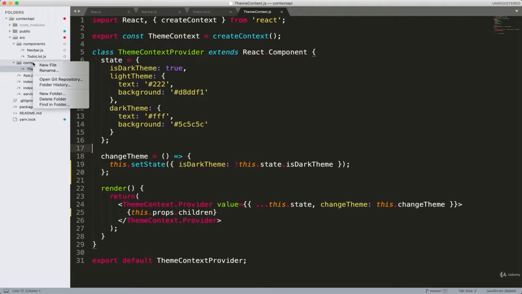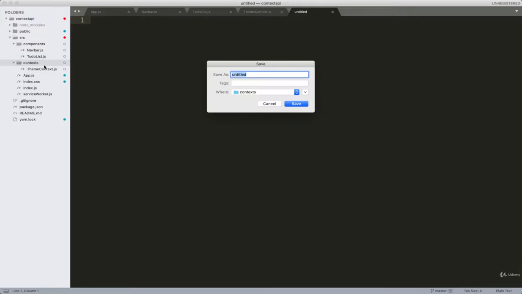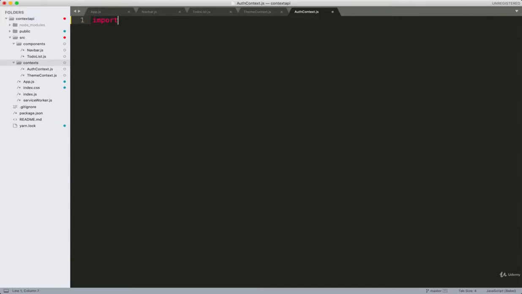Okay, so I'll create a new file and I'll call it auth context. Inside of here, I'm going to import React. So I'm going to say import React from React. And again, we'll also need to import createContext because that's the function that we'll need to create a context.